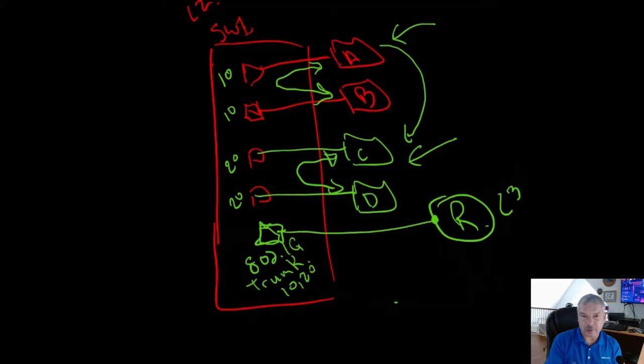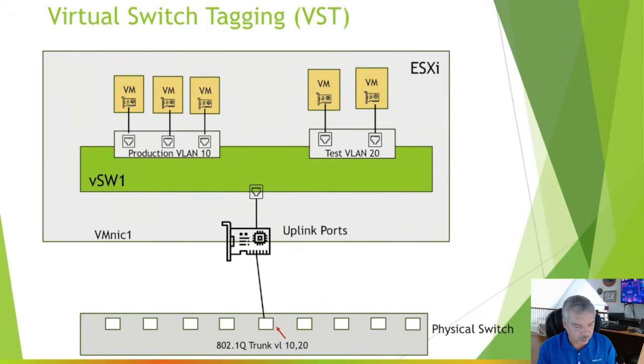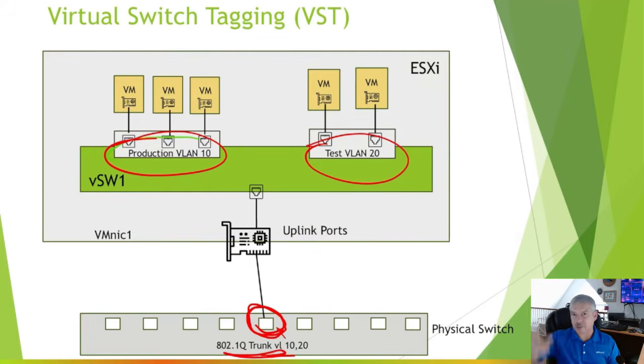So now this router, it's a single stick router, can still do my routing between the red computers and the green computers. So that's what a trunk is, an 802.1q trunk, if you're not familiar with it. So that's why over here, I wanted to point that out. In order for virtual switch tagging to work, since we're doing that up here, we have to have this physical port set as a trunk. So you got to tell your network guys, hey, set that up.